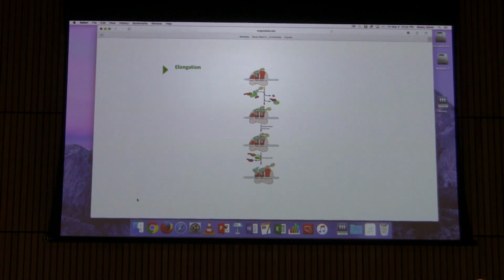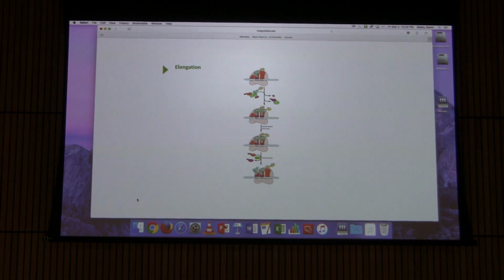Now, one thing I didn't tell you, and I should have told you on the last slide, I'm not going to talk about detail about them, but when we look at the process of initiation, which was what's happening in that last slide, there are factors called initiation factors that help facilitate that. There are actually 3 of them in prokaryotic cells. And I'm not going to hold you responsible for which ones are which, but you should know that there are 3 initiation factors that are necessary to start the process. And in the elongation process, there are also 3 factors that play roles in elongation. I'm going to tell you about 2 of them.